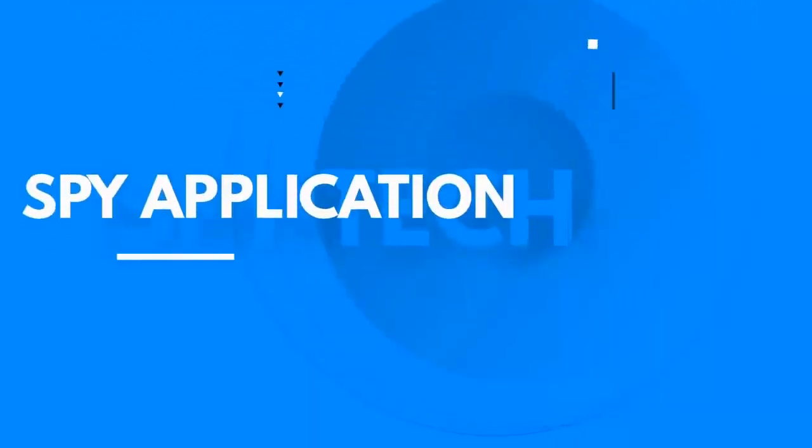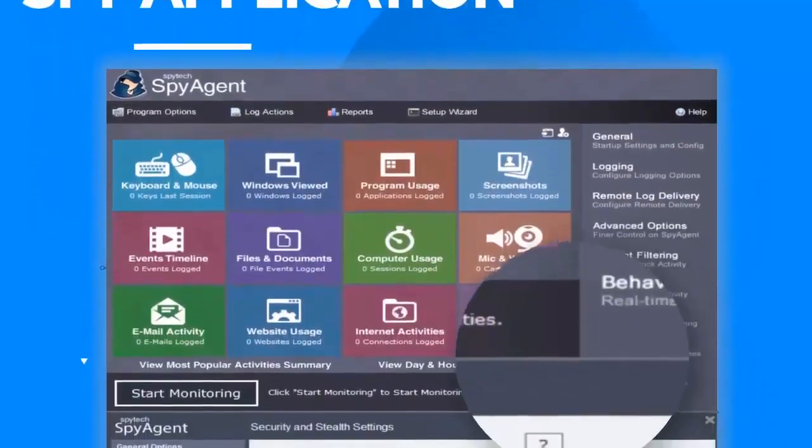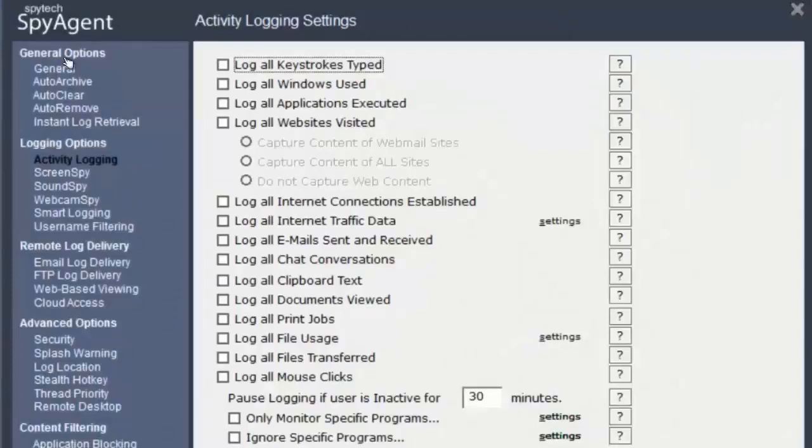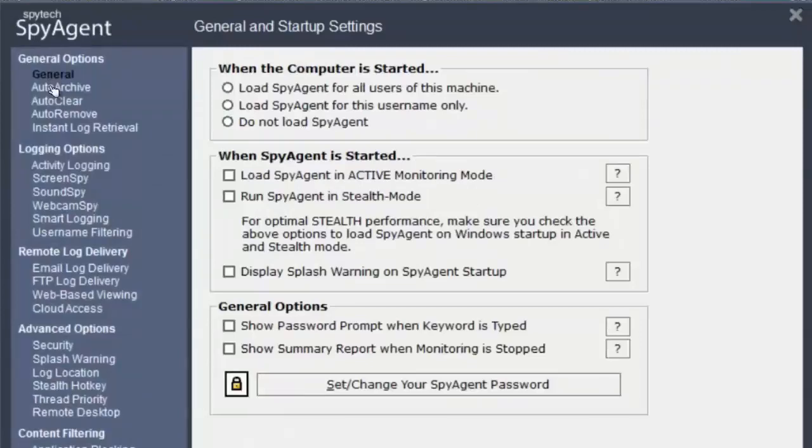Now that the email has been set up, users are free to go ahead and select the options they would like to choose. Once again, the software is not being installed on the computer it was downloaded to. It is simply where the keylogger will be configured. Looking at the keylogger settings, it is easy to see why it's one of the most popular methods for managing a child's online activity. It has options that the others do not. Here, there are multiple options in plain English that anyone can understand.